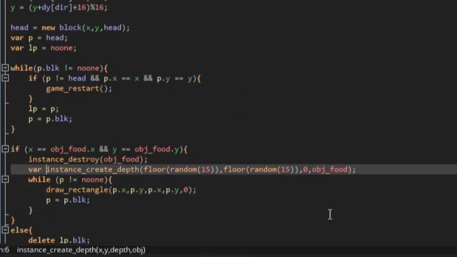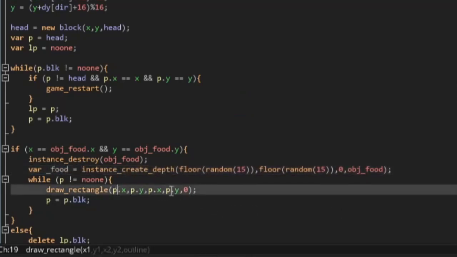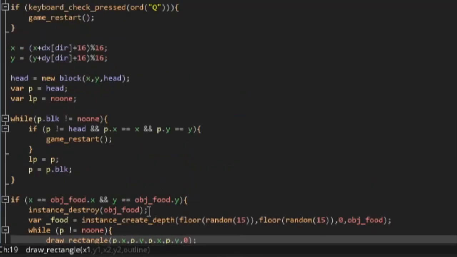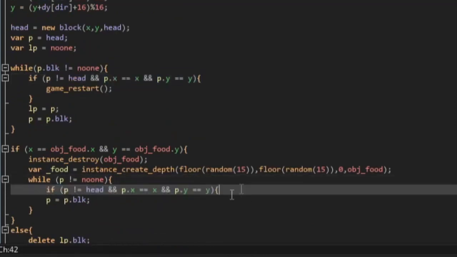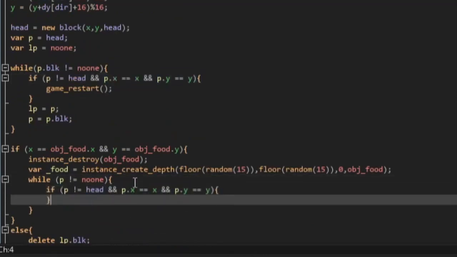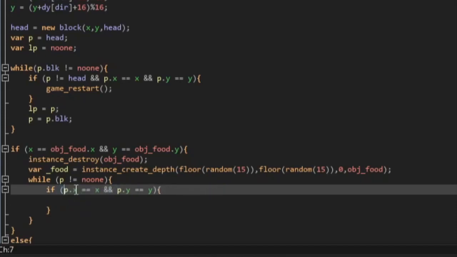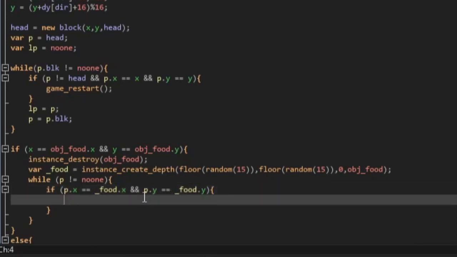And so we're going to say var food is equal to this. Now, if P, we don't have to do that. If P.x is equal to food.x and P.y is equal to food.y, that means it's within the body.